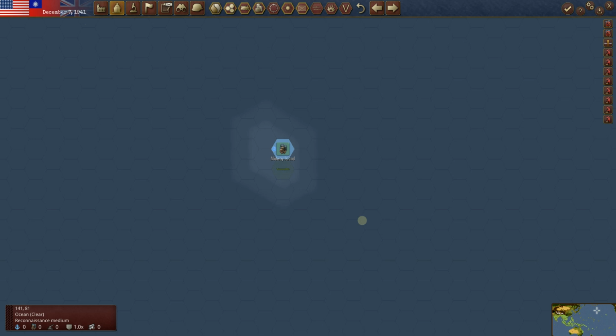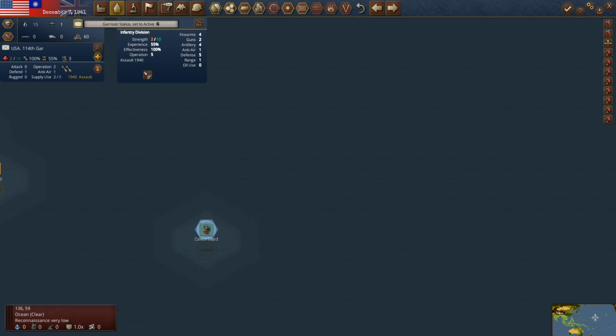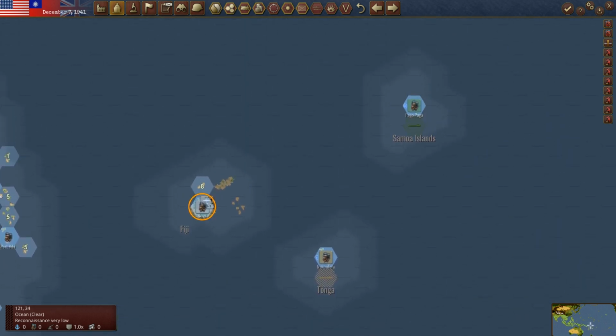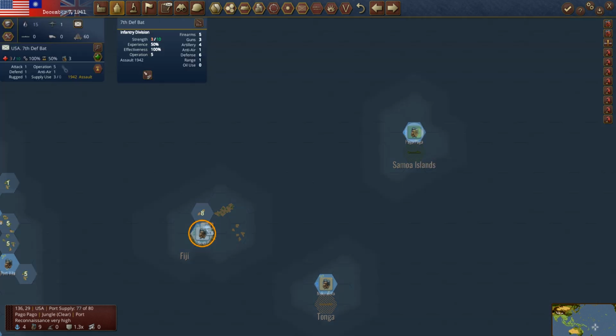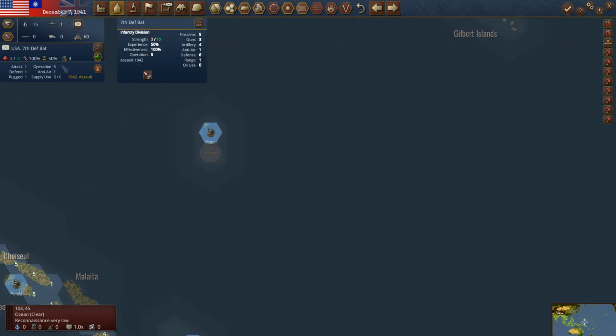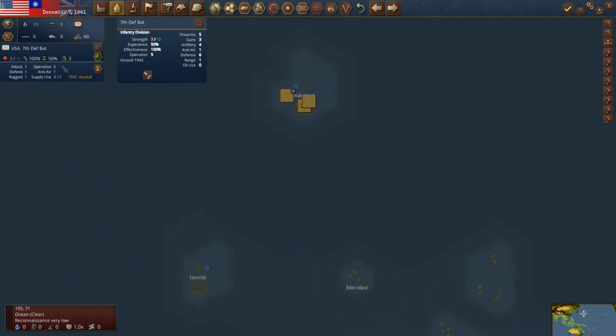Midway, same idea. Turn that to active right away. Johnston Island, we've got nothing on it. Canton Island, same deal. Turn it to active. All right. So that's all of the U.S. forces, I believe. I'll go through these on my own later just to make sure we changed everything that I want over to active. But now let's go up to China.